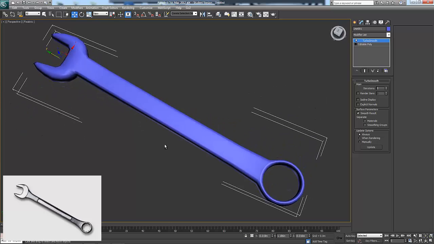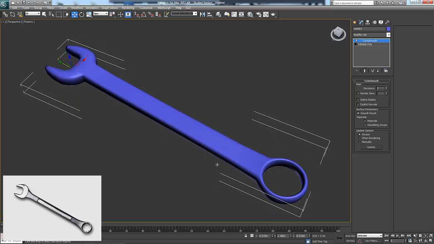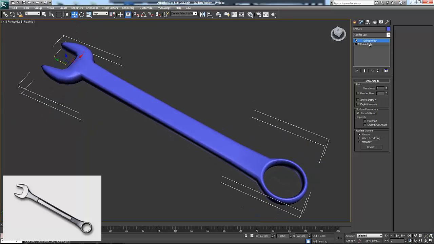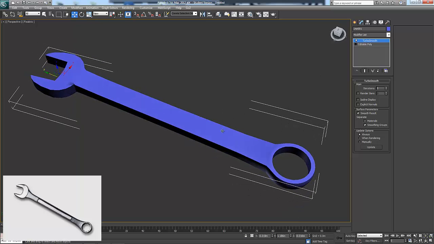So already it looks a lot smoother, but I've lost some of my hard edges, and I want to preserve those. So in the turbosmooth modifier options, there is a section right here for smoothing groups. So I'm going to turn that on, and you can see it's now respecting these edges.